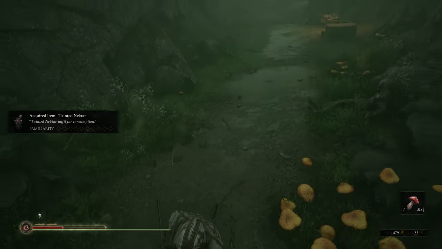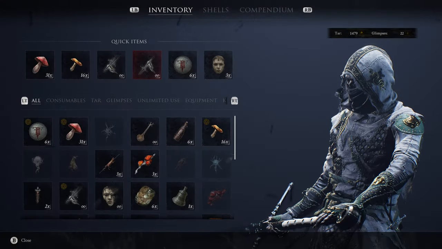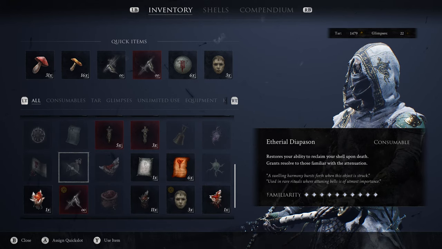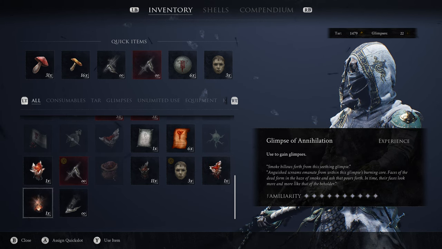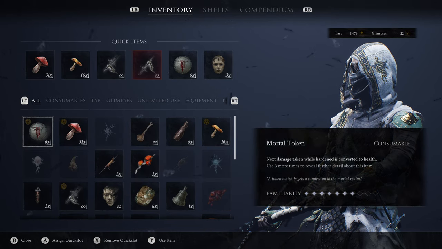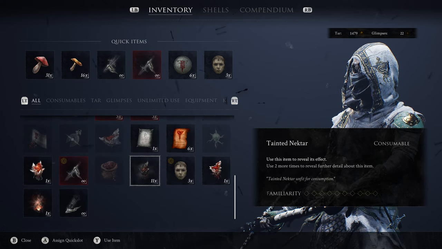Tainted nectar, huh? Should I check and see what tainted nectar does? Unfit for consumption. Tainted nectar. I'm gonna try it. That's nascent tar. Extracted tar. Glimpse of annihilation. Where is tainted nectar? Is this it? Use this item to reveal.